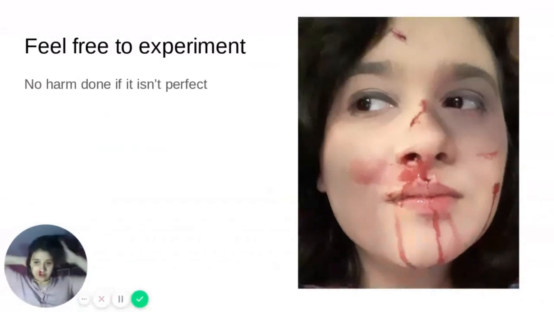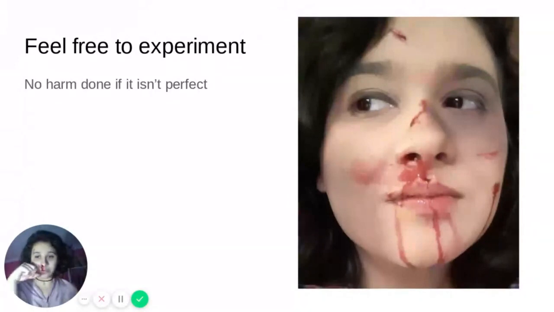Bruising is harder than making scars, I believe, because it requires more coloring, especially on a pale person such as I. If you want to make the effect of a bleeding nose, you are going to need your fake blood. Dip it in there, run it around the rim of your nose, put it inside your nose a little bit, just a little bit, and start making a path where the blood was running. If you want to make it look like you've had it a while, smudge it by wiping your nose.